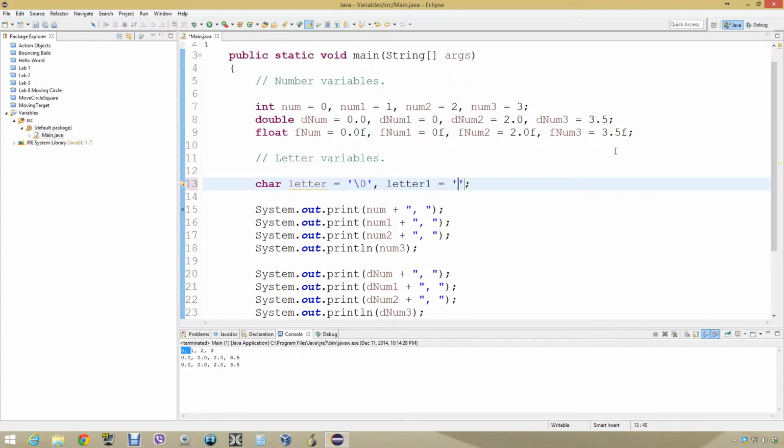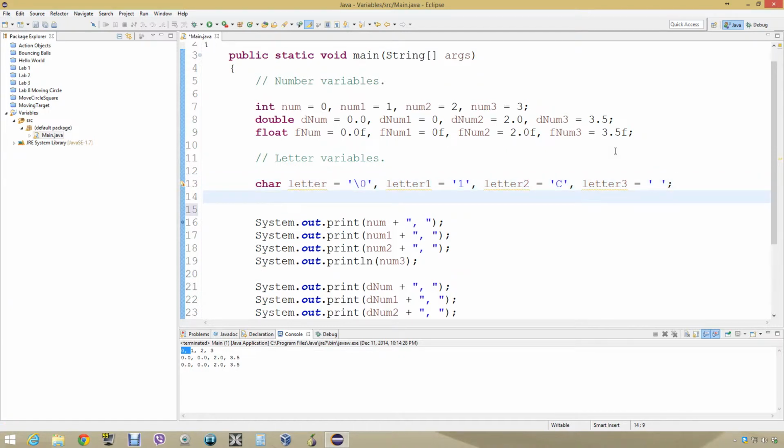You could also initialize it to be a letter like A or 1. You could also initialize letter 1 or letter 2 equal to a character like C, or letter 3 equal to just a space. That's it. But you have to add one character. You can't add two characters. That's not allowed. You cannot add no characters. You can add one character and one character alone.